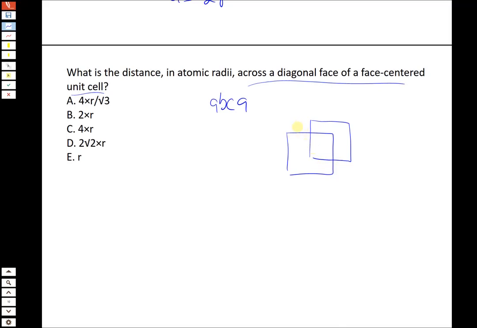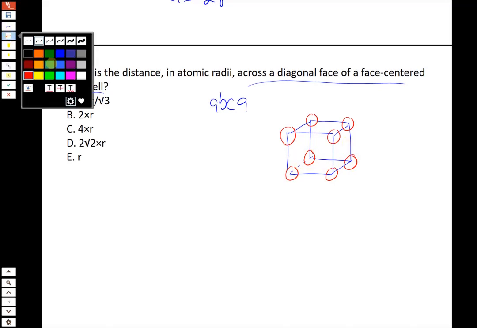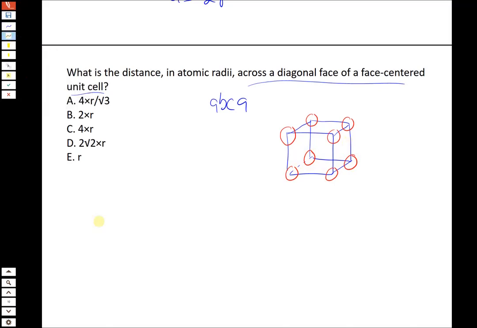is going to be like this. So we have a cubic unit cell, and in face-centered cubic, you have, again, one atom in each corner. That's always going to be true. But then in addition, I'm going to draw these in green just so you can see them better, although, again, in reality, they're the same atom, just in different locations.